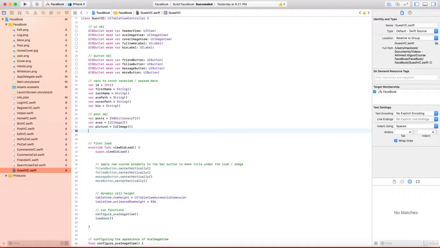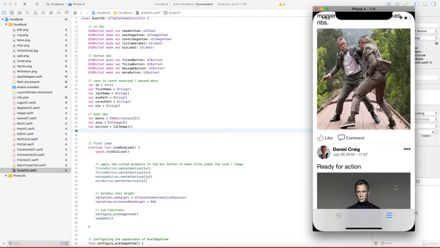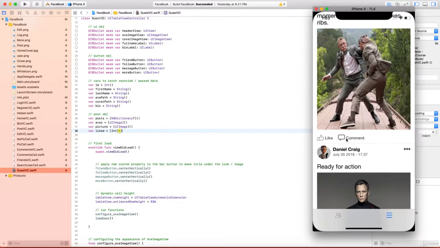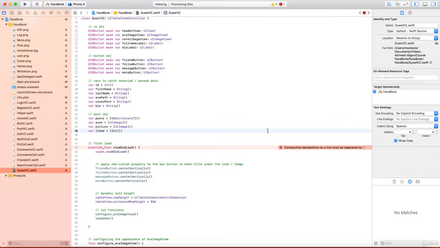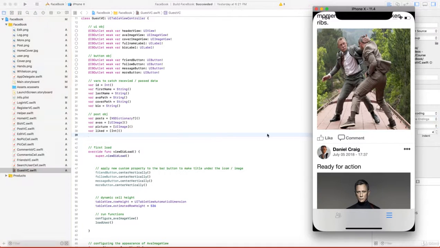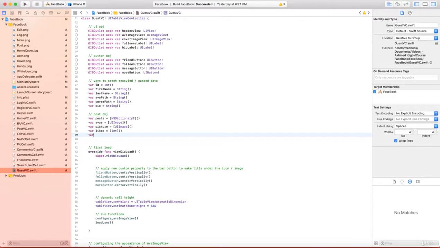Okay, after that we need to store the information whether it has been liked or not. So we write var liked equals to array of integers, where 0 will mean it hasn't been liked and 1 will mean it has been liked. Okay, so then we have skip and limit.